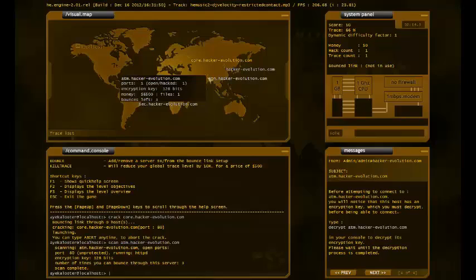It's now on our map. We can mouse over it. You can see that server actually has some money in it. $6,500.